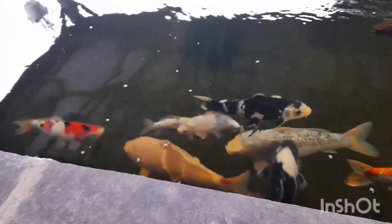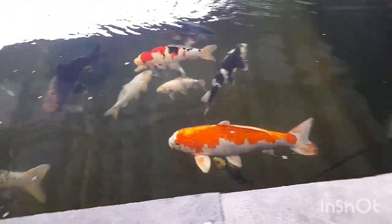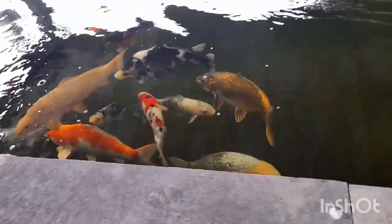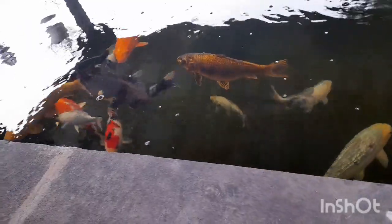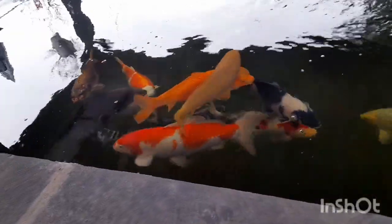The new Sankey, the Kohaku Sankey, is settling quite well. It's all pinky vinegar, but now it's all settled down, happy, feeding lovely. So they're all feeding really well.